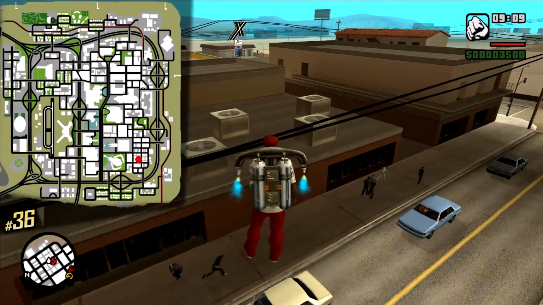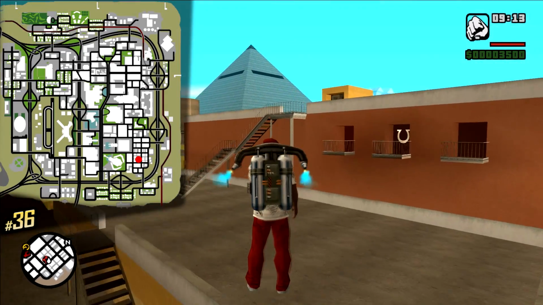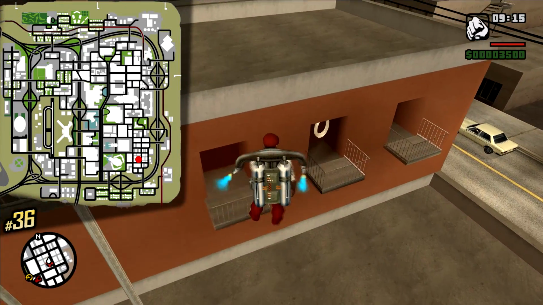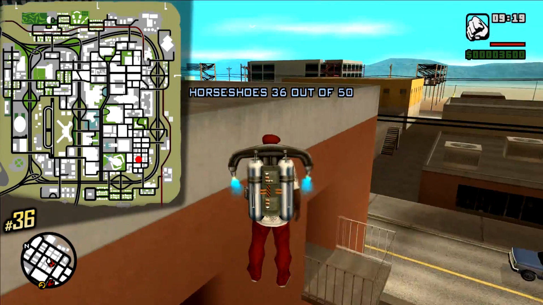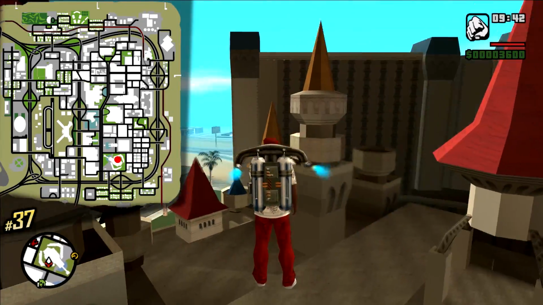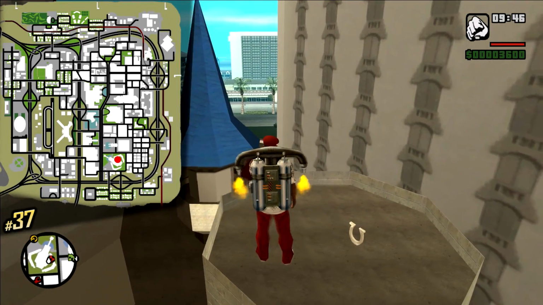We have a bunch of air conditioners on this building. Across the street, however, we can find a few stairs. Just climb these stairs or just land with your jetpack on this horseshoe. It's a pretty hard one to collect. We have a bunch of towers here at this castle. On top of this tower, however, you can find the next one.